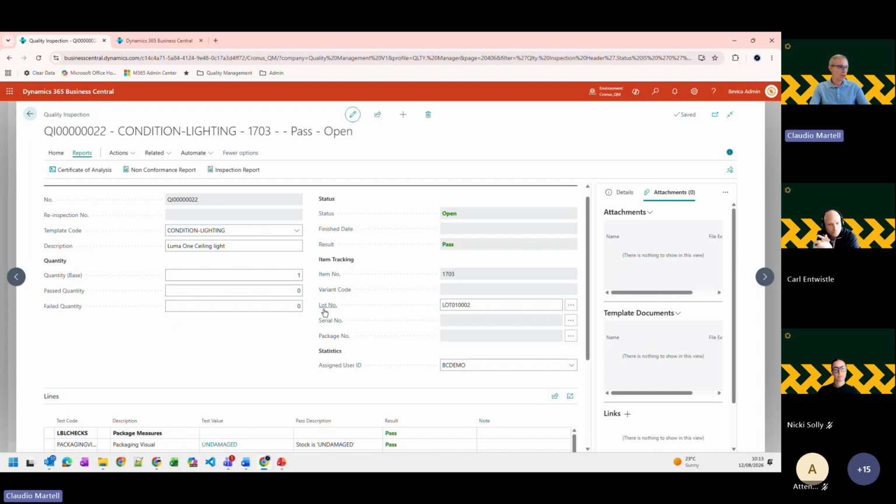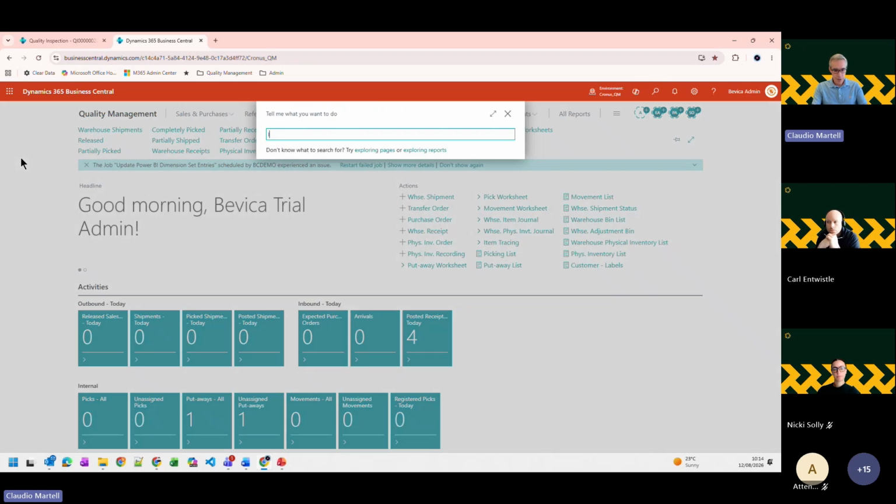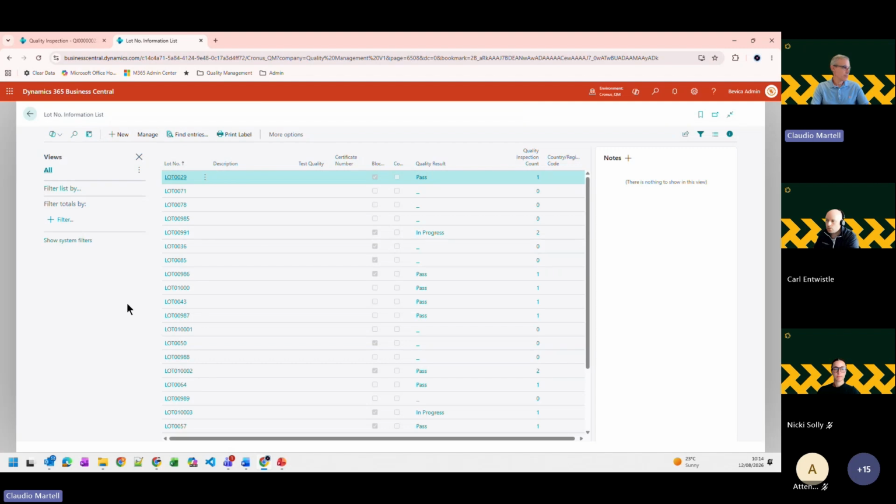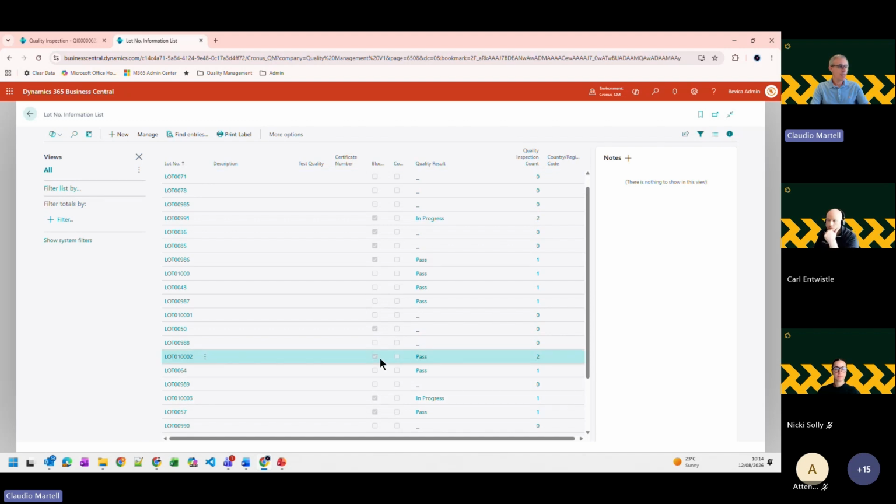The other nice thing is on the lot number. So we have a lot here, 1002. If I go to lot number information, this is the main area you would go to look at for all lot numbers in the history. You'll see that that's the lot number, and it knows that an inspection has been done. So my result is pass. You'll notice that it's blocked. That's because it's in the process of being inspected. We'll come back to this in a second, and you'll see that when I finish the inspection, it'll have unblocked it so that I can carry on and potentially sell some of that stock.